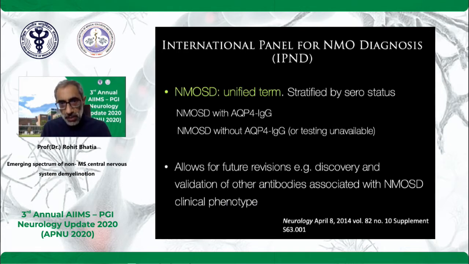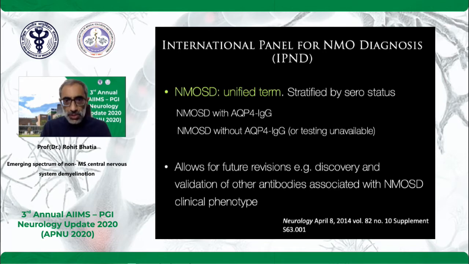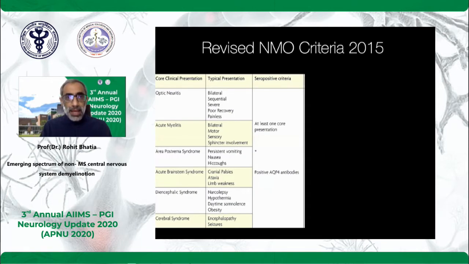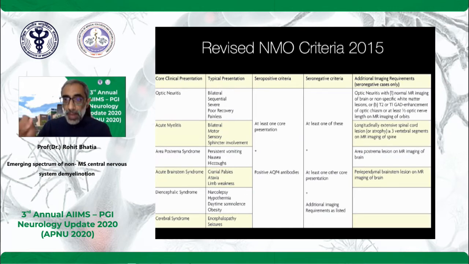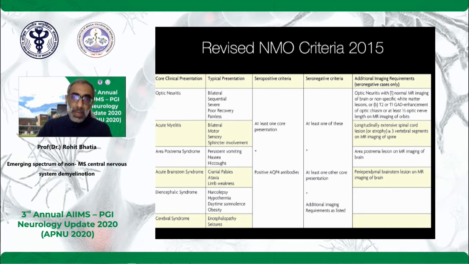The term NMO spectrum disease was unified because people found that there are seronegative patients as well, and the nosology needed to unify by serostatus. NMO spectrum disease is a broad term that allows future revisions — that's what brought the revised criteria in 2015. If you have the core clinical presentations — optic neuritis, myelitis, area postrema syndrome, brainstem syndrome, diencephalic and cerebral — you need one of these and a positive aquaporin-4 to make a diagnosis. If the patient is seronegative, you need at least one of area postrema, LETM, or optic neuritis, plus one other core presentation, with MRI findings showing periependymal involvement especially at area postrema or periependymal brainstem.